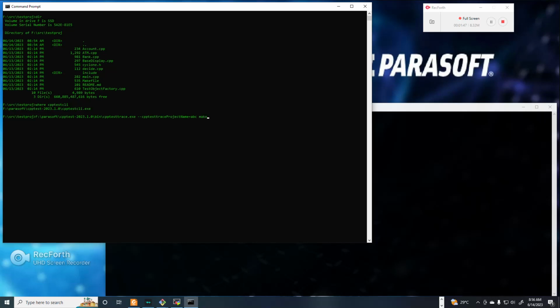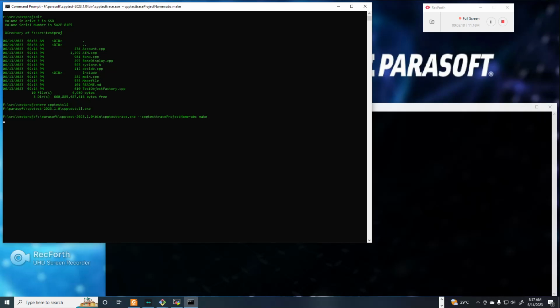And then the last part would be the command that you use to build your project, which is make. Under normal conditions in your development, you are only gonna need to type make. But if you wanted to use the Parasoft tool, you're going to prefix whatever your build command is with this part here.